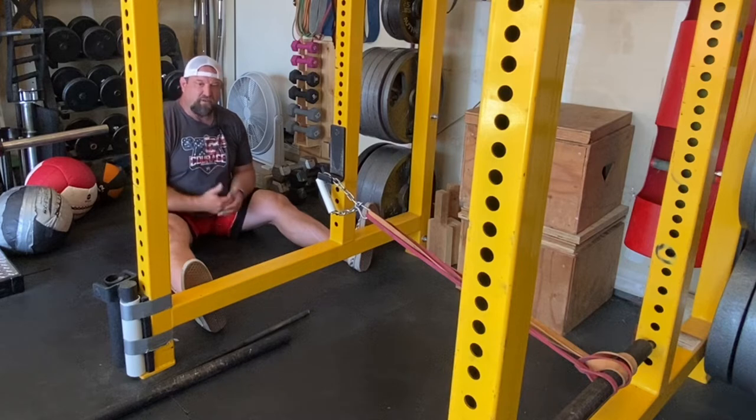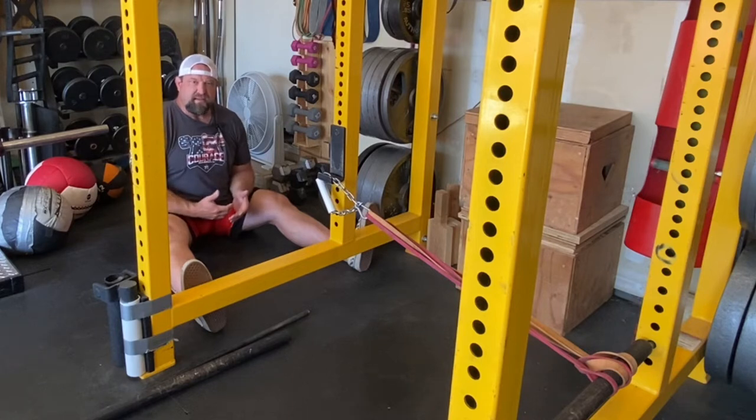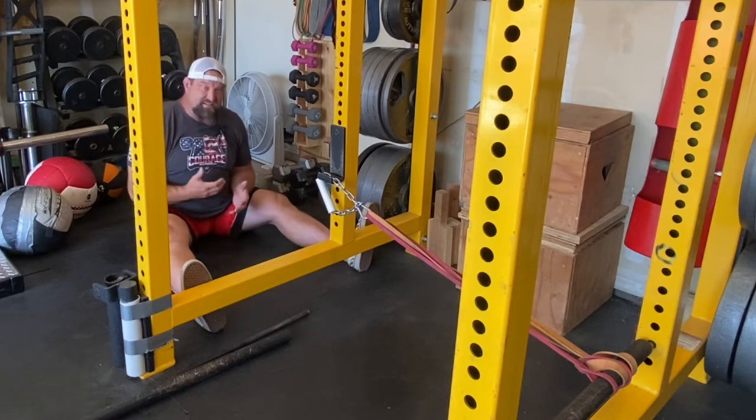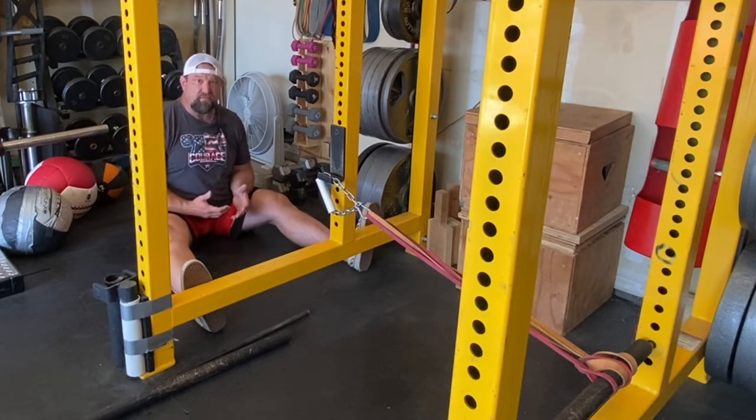Now, I've done a couple videos on rows, and one of the problems I have with rows is how so many people try to go heavy, and they end up not even training the muscles that they're supposed to be training when they're doing a row. Now, I'm not against heavy rowing. I actually like heavy rowing.